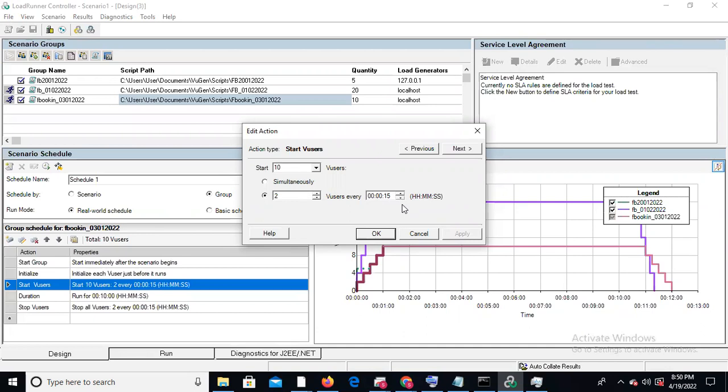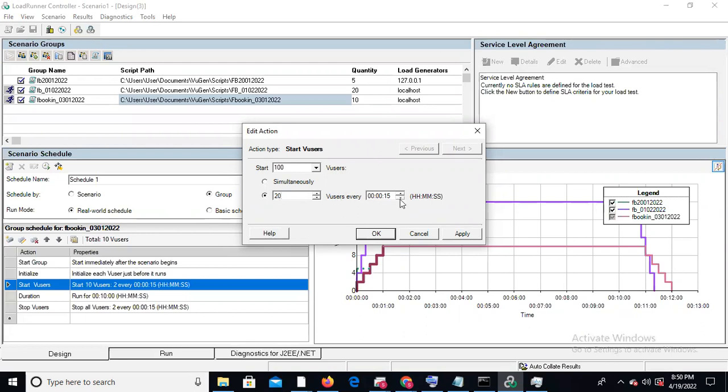But more than 4 or 5 minutes is not acceptable. Suppose you are giving 100 users. Here you can give the number of users per ramp up step as 20.